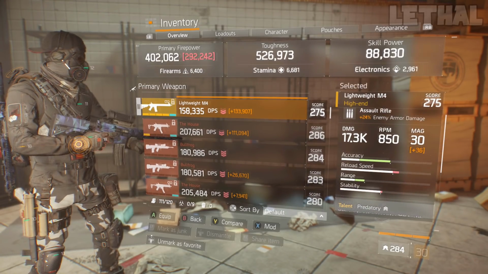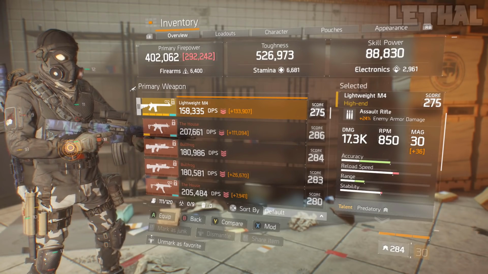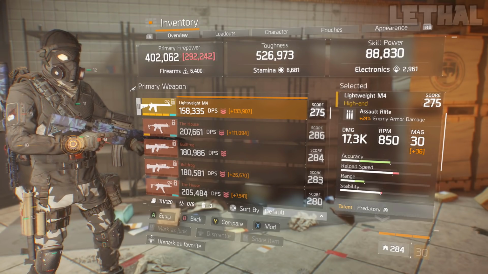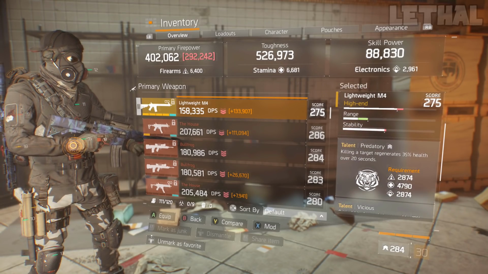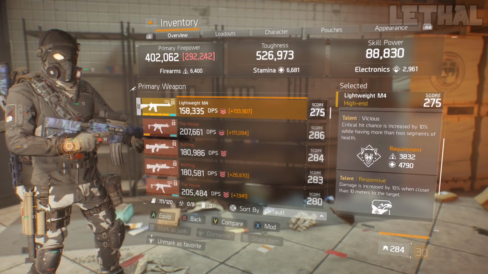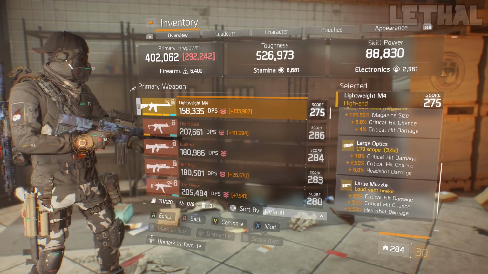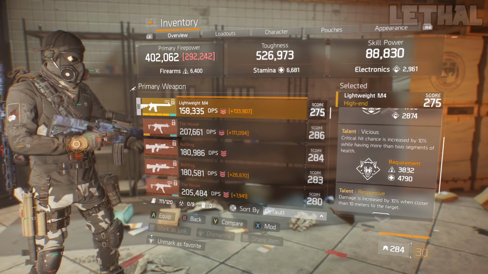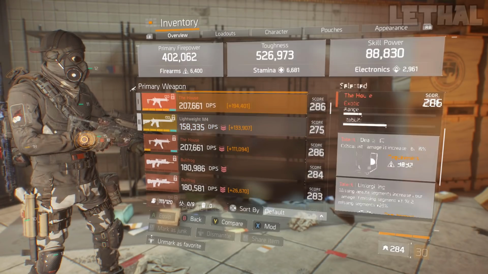For my secondary, I'm actually using a Lightweight M4. I like having an AR with a striker setup because I can stack my shots a lot better from a distance, and I'm also using Predatory on this, and I do have Responsive and Vicious. As I said, this is pretty much to stack my shots and also finish off enemies if I'm out of medkits, if I'm out of heals. I have Predatory on it, and it's going to give me a bit of extra healing.